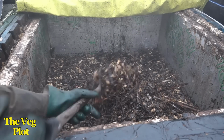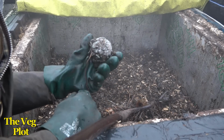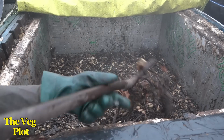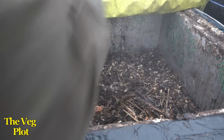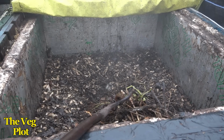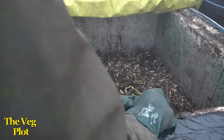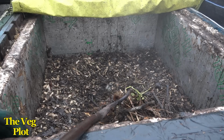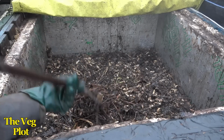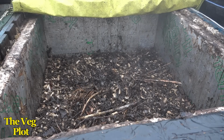Yeah, there's all the monkey nuts. You can see all the steam just belting off here. These are apples. That's fungus starting to attach to the apples. More apples. Straw and apples. Yeah, there's some nice heat there, guys. It's not screamy heat. It's round about, let's say, 40, 50 centigrade, I'd say. It's good enough. There's nothing in here regarding weed seed that needs killing off. It's just apples and plant stalks.